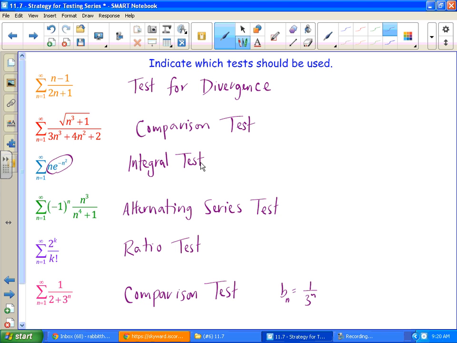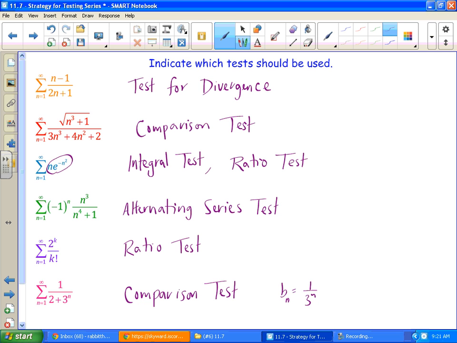Another thing that the book suggested was the ratio test, because it's a product. For number 6 there, it says series that involve factorials or other products, including a constant raised to the nth power. You see how that's that one? So integral test might be one you try, or the ratio test might be one you try, just depending.